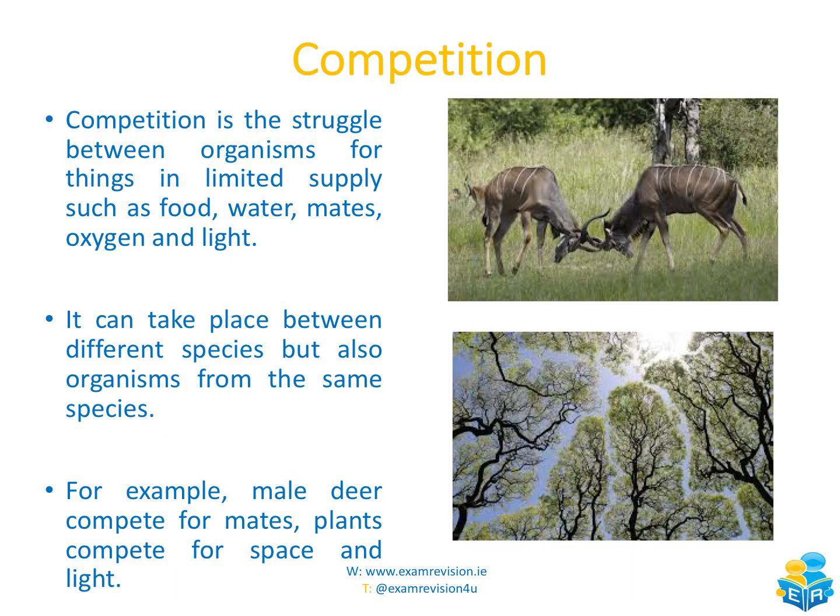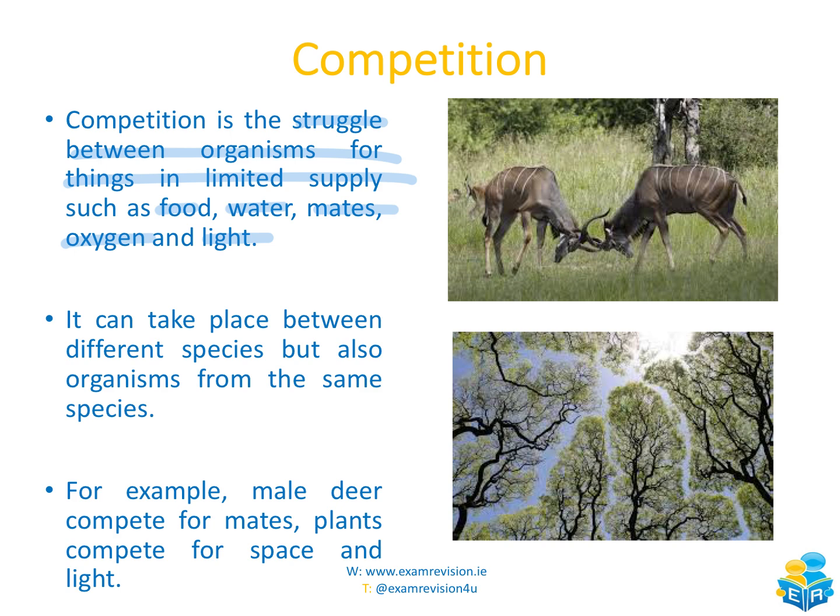We're now going to have a little look at competition. So we mentioned it briefly earlier on about how plants and animals can compete for different resources. But when we talk about competition, we're talking about the struggle between organisms for things that are in short supply, okay, or in limited supply. That could be food, it could be water, it could be mates, it could be oxygen, it could be light. So the last two in particular are most related to plants, but it could be for everything.